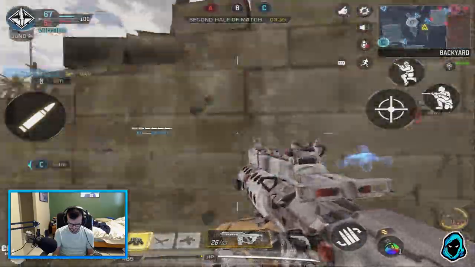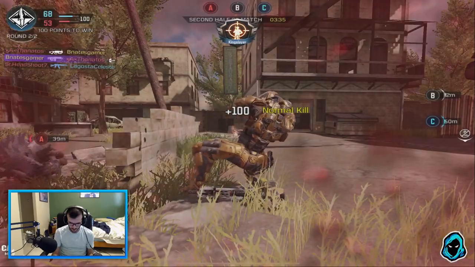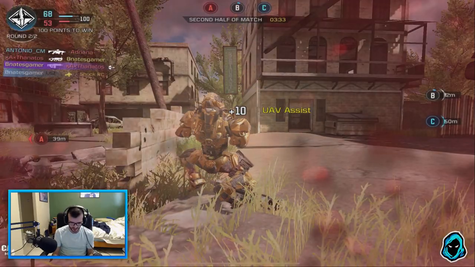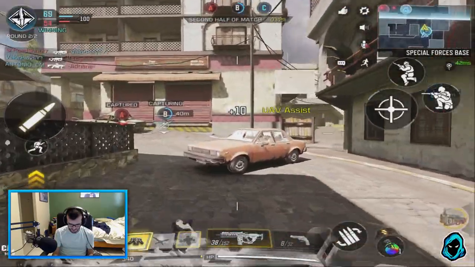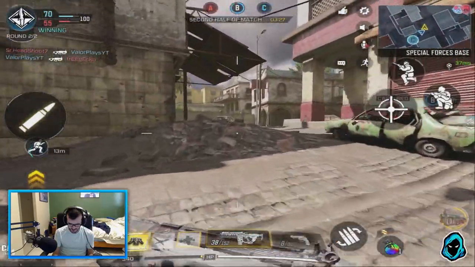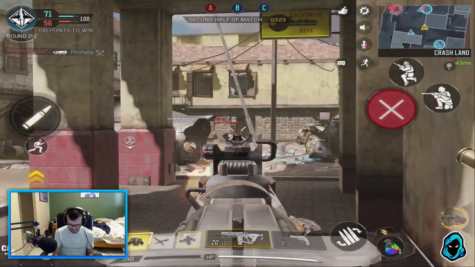Friendly shock RC is coming. Oh! What? Oh my God, he put the hive. I was like, how am I getting hurt? Jeez. Right, I'm not using my Goliath because I want to just showcase this weapon more. I just get it just in case.